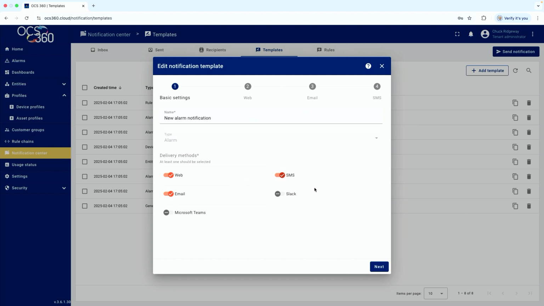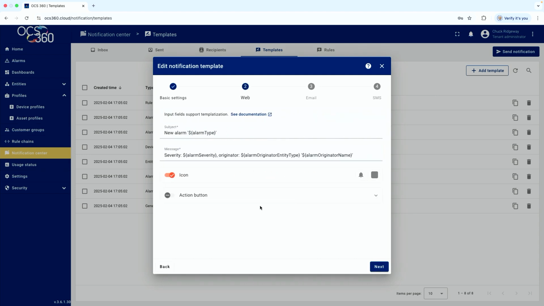All right. Okay, we'll hit the next button. And then by default, this is the information that shows up in our web application under alarm. Okay, so it says, hey, we've got a new alarm, and then the alarm text will appear inside these single quotes. Okay, that's for each alarm.